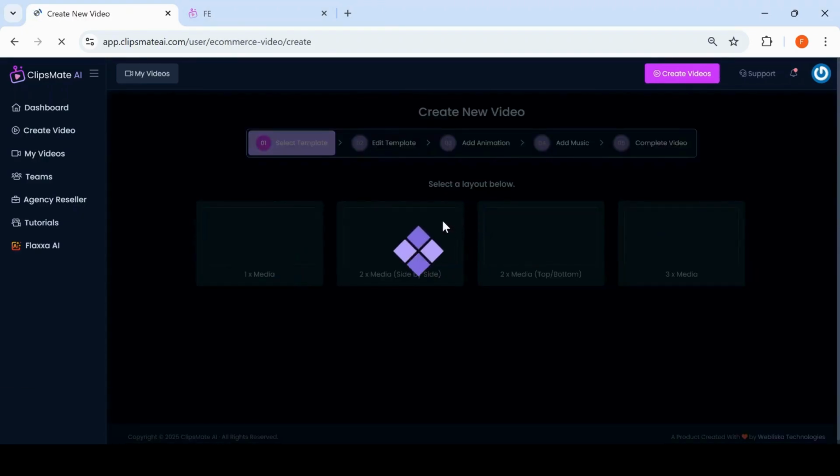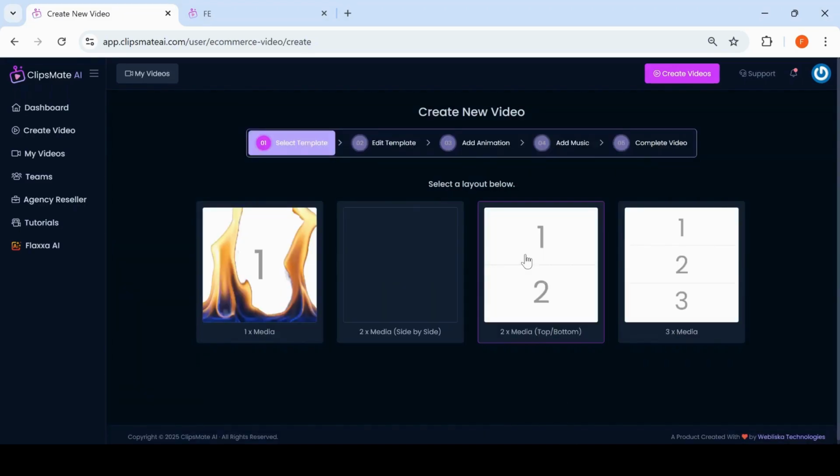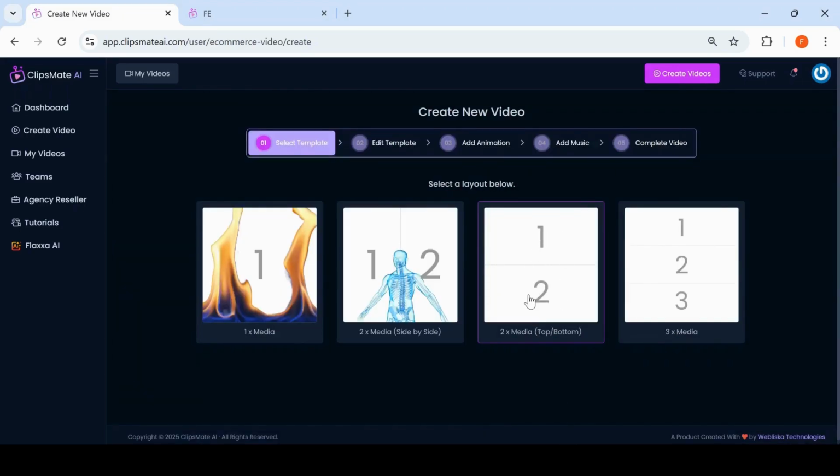Okay, and then it's gonna load, and you have four different ways of actually creating a scroll stopper that you can pick through. Now, the one we picked and did just before was this one, which is one, two. You can do one, two, three as well, or you can split them in that way. But I really like this one.